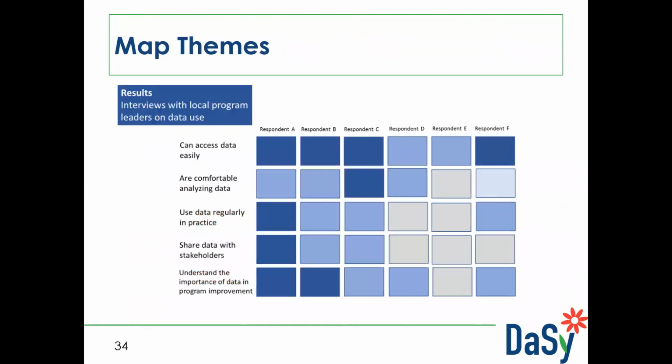You might also want to map those themes that come up in your interviews or your focus groups with this kind of heat map. So here we can see that respondents agreed most with some of the statements on the left, both by respondents and then across respondents by theme. Again, this is another display you can easily make if you take a look at our toolkit.